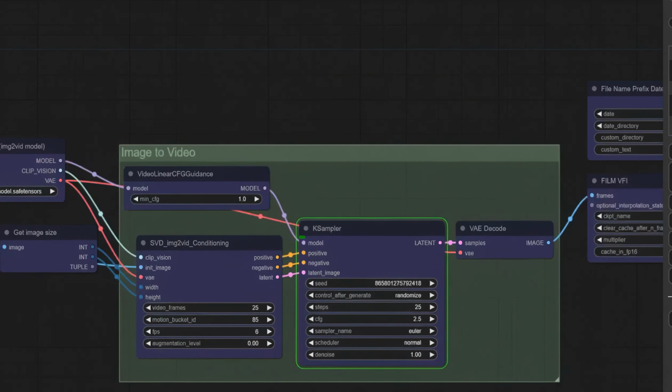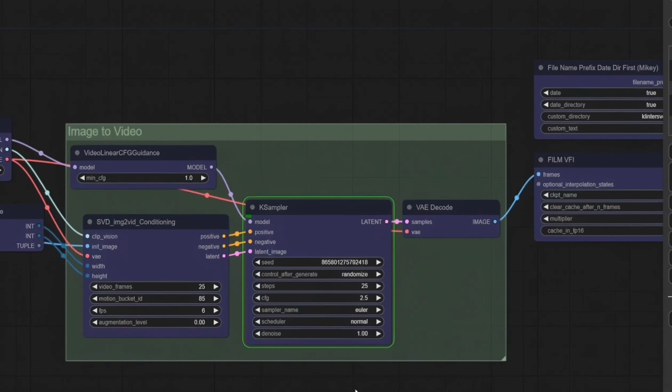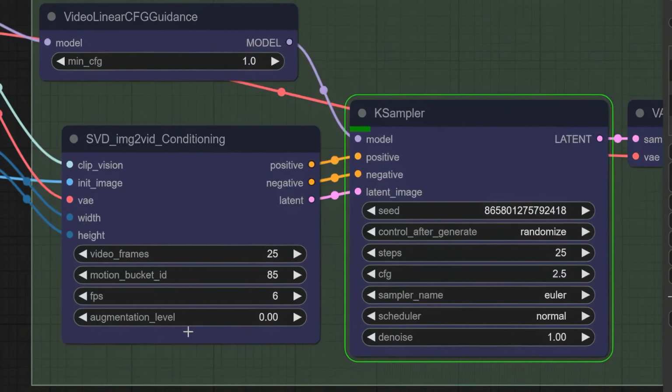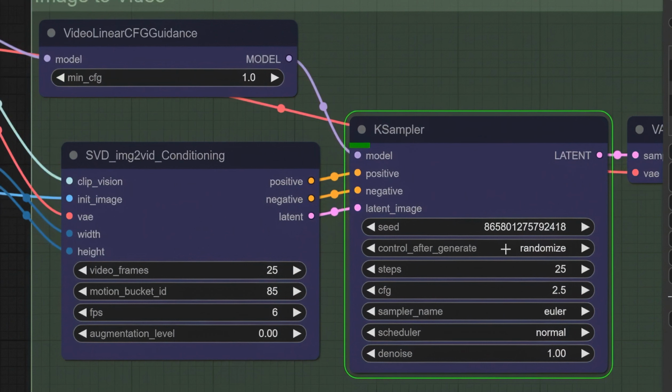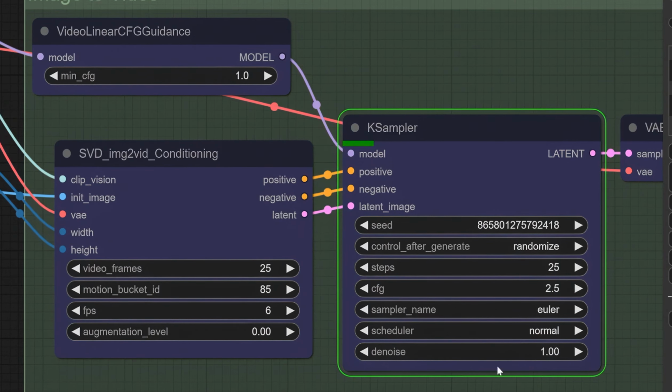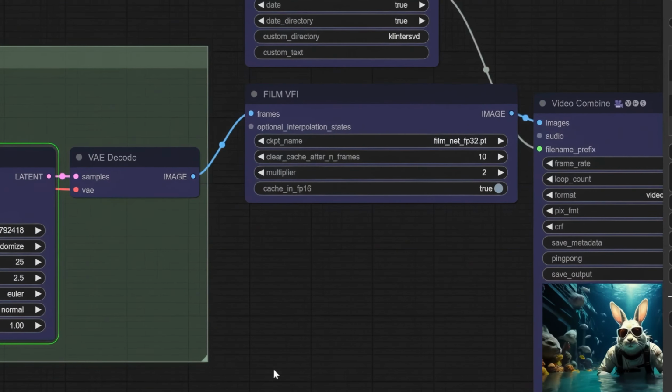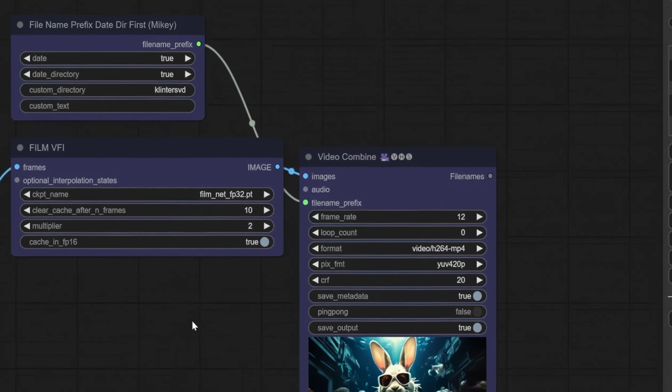SVD, like we talked about in previous videos, is pretty much straightforward. There is not much that we can do about it. But what we can change here is the motion buckets, and we can either stay with the same seed or randomize the seed, your mileage may vary with it. I'm using the defaults, which are sampler Euler and the normal scheduler. That's good enough for me. Make sure that you're under 25 frames if you're using the XT model for stable video diffusion. And that's about it. Let it run. It will be really nice.